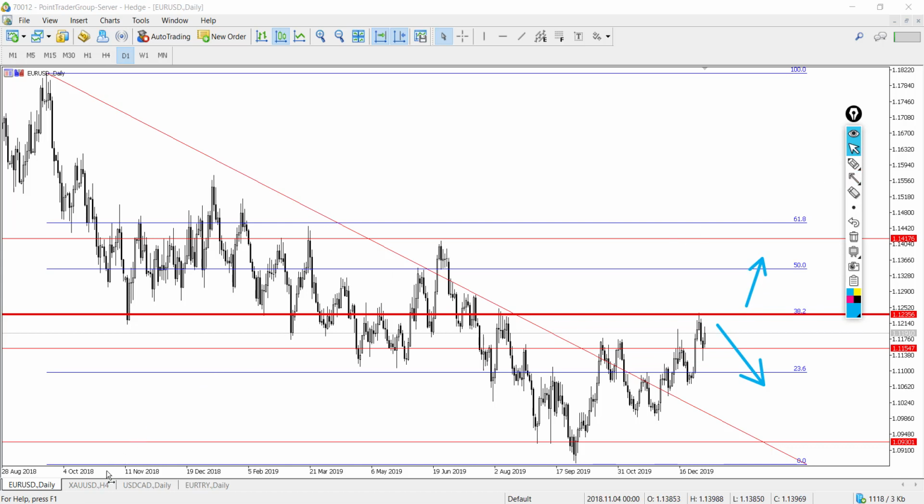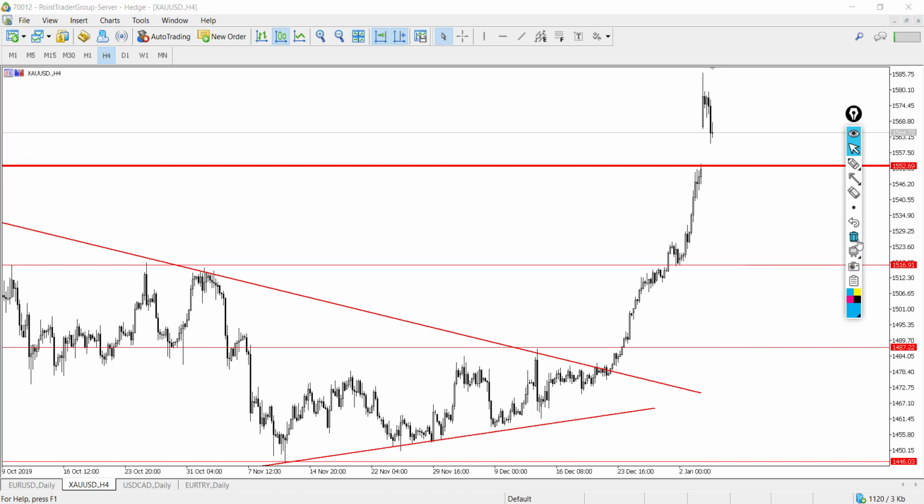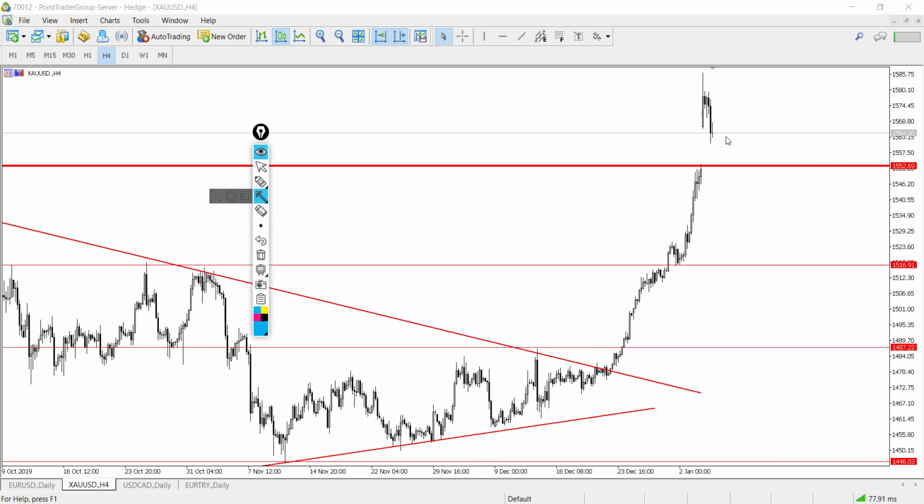So let's move to the gold on the H4, or the 4 hours time frame. There is a gap here, but the cycle of a gap could last from a few minutes to 4 years. So this doesn't mean that we can trade it, but we are looking for a level where we can enter the market. It's better to wait for the pair to reach the level of 1552, and this is where we can look for some bullish evidence for an expected movement to the upside.